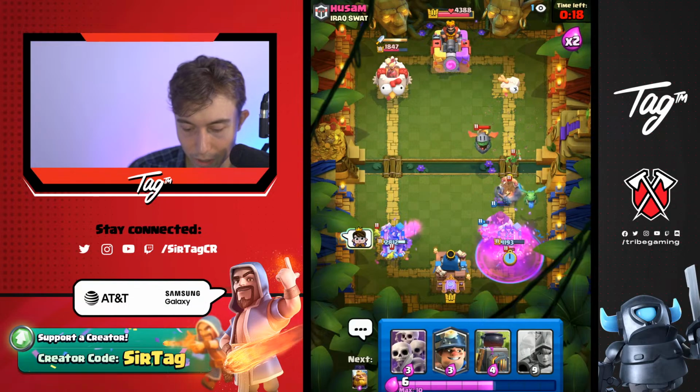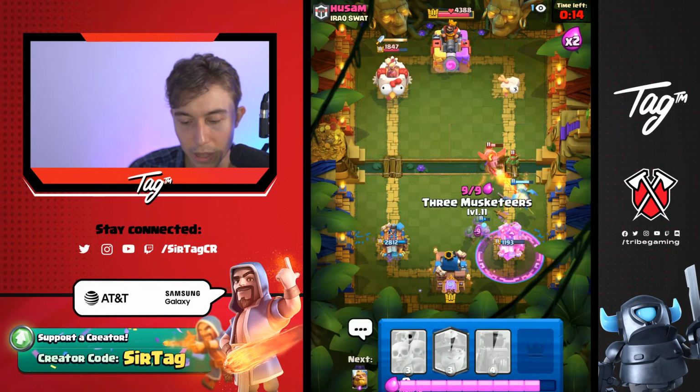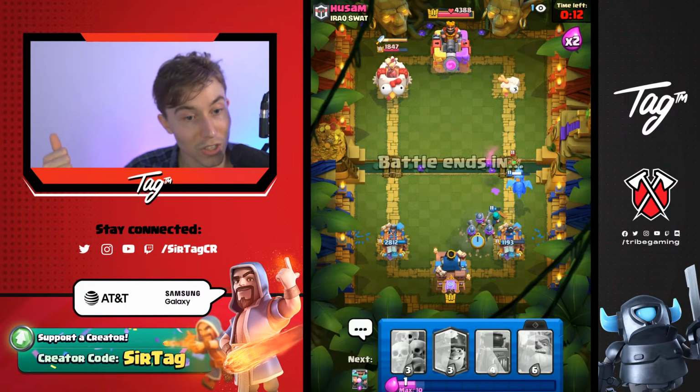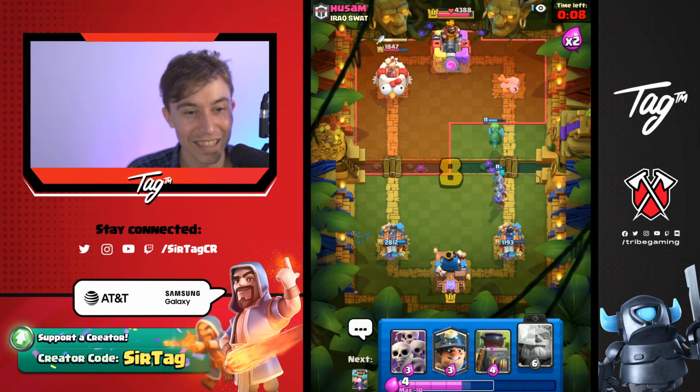For Rage here. And then the Decoy Goblin Barrel is always predictable. Like, it's always going to be on the lower health tower. You just ignore it, and then you win the game. Easy. GG's. You love to see it.